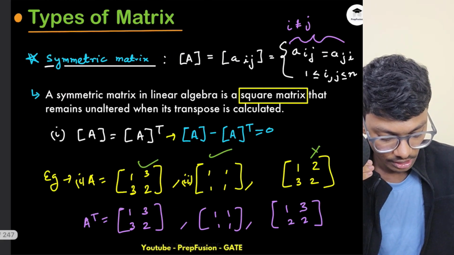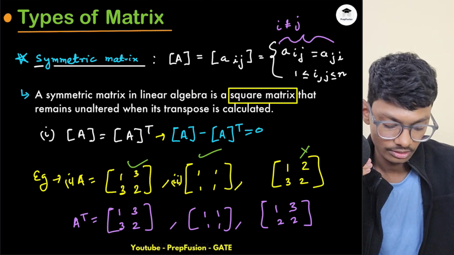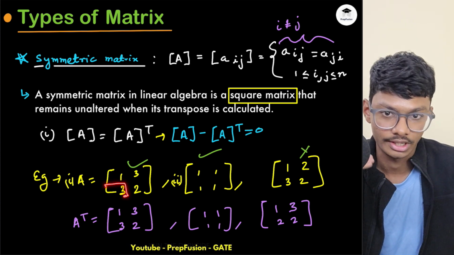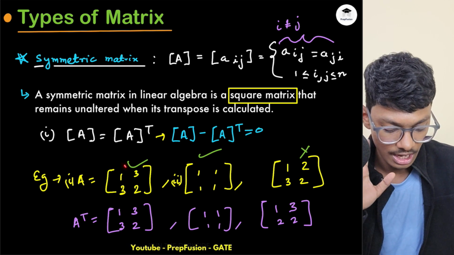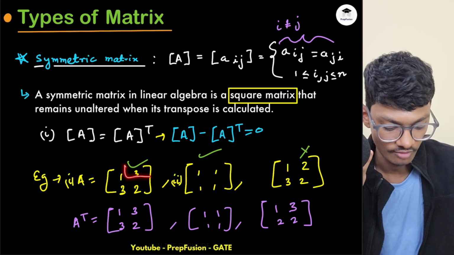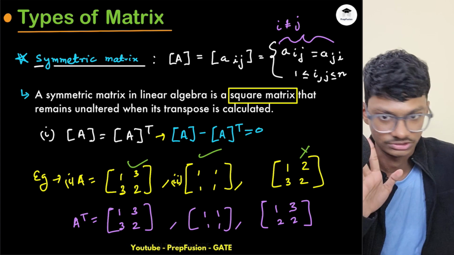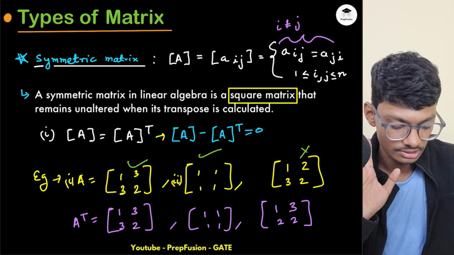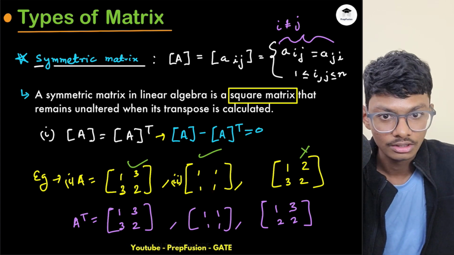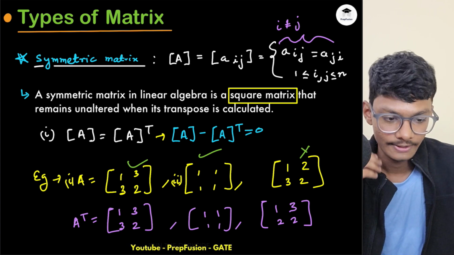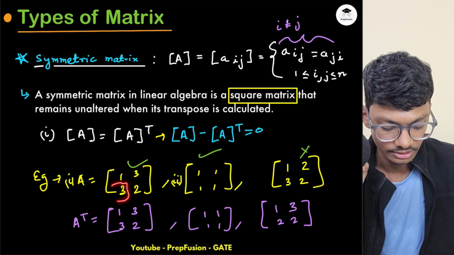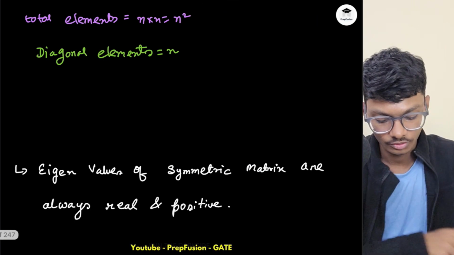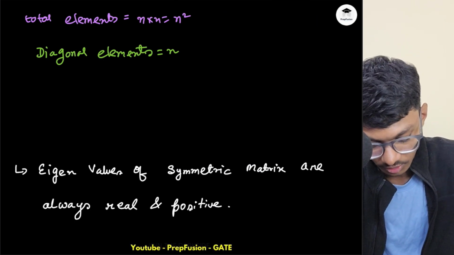But can you tell me how many elements are above the main diagonal and below it, with respect to n? Basically, half will be above and half below. Symmetry, right? For 3 cross 3, half will be in the bottom and half in the top: 3 in the top and 3 in the bottom. For 2 cross 2, it is 1 in the top and 1 in the bottom. So basically, non-diagonal elements.